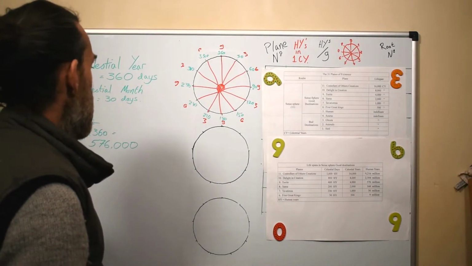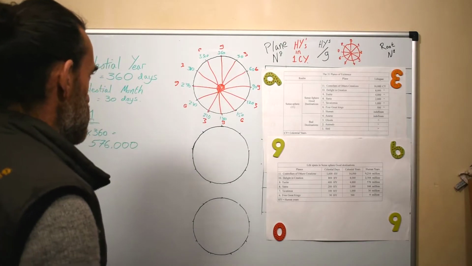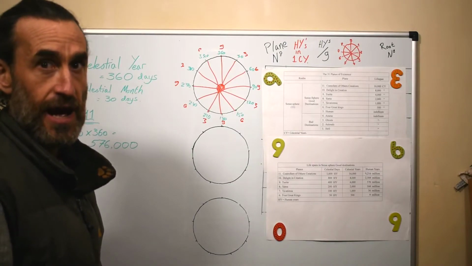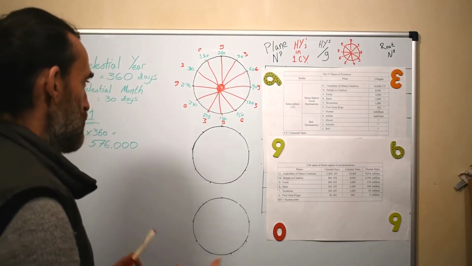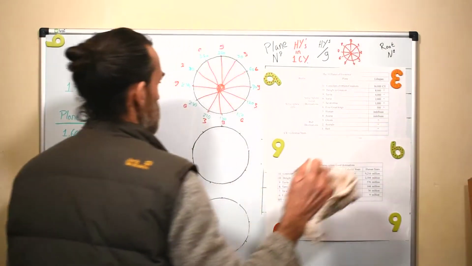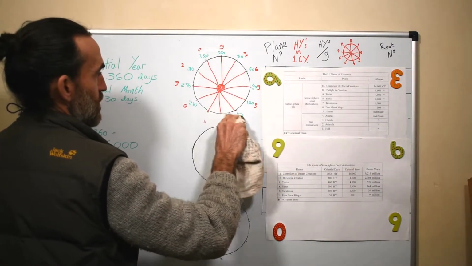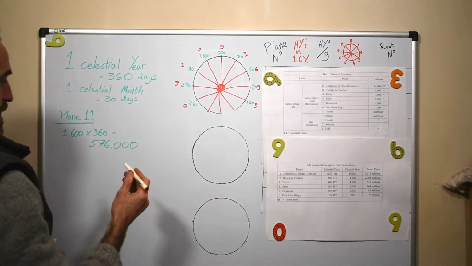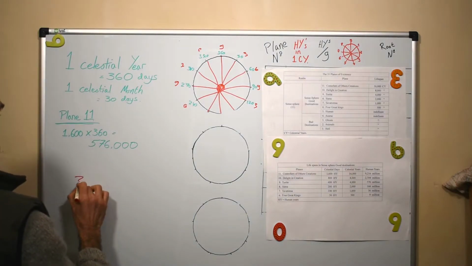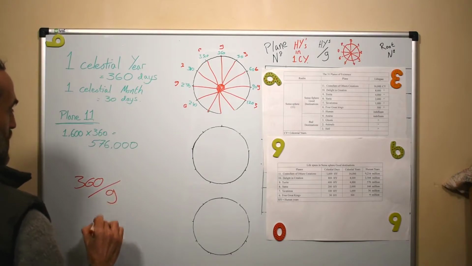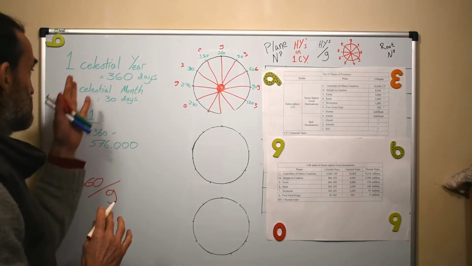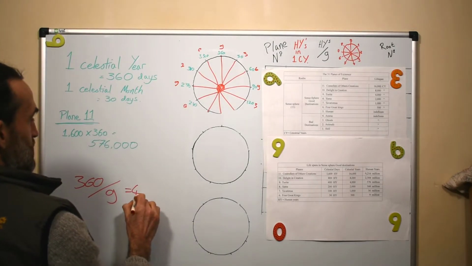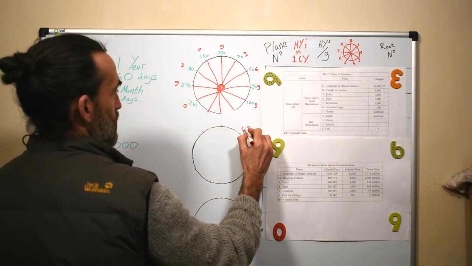So after a process of further inquiry, I decided that 9 needed to be plotted as a Dharma wheel, as a new Dharma wheel, if you like. So let me grab that. Let me create a little bit of space here, because part of that process was that I took 360 and divided it by 9 to see what a celestial year would look like on a 9-spoke wheel. And the answer to this is 40. So let's pop in 40.